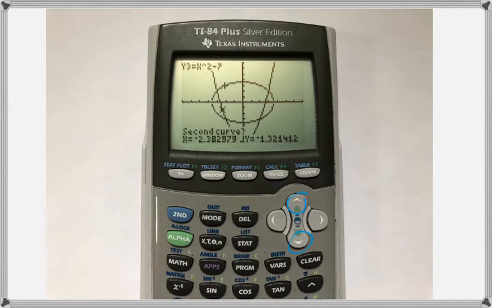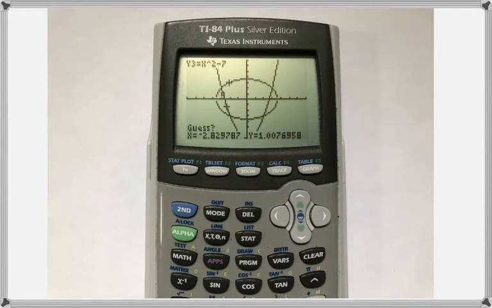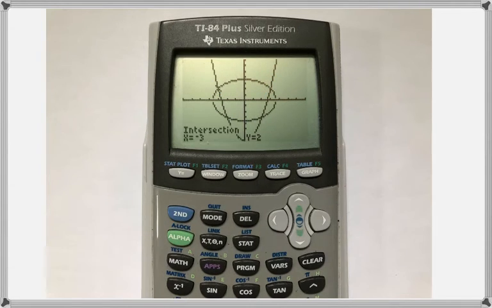To navigate the current curve that you're on, you're pressing left and right. So make sure that you have y3 selected as your second curve. And then the guess needs to be somewhere closer to this, otherwise it's going to find this one, which we do want, but not yet. And we find the intersection is -3, 2.